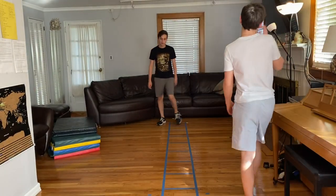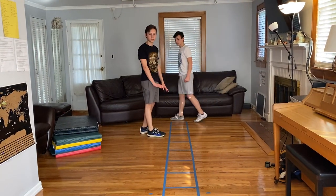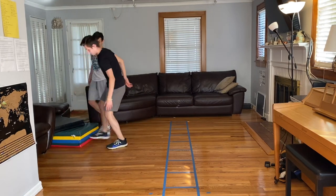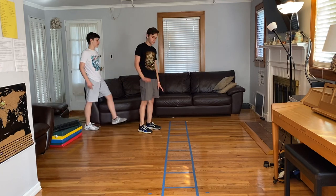Okay, now you're going to want to go on your hands, and this exercise is very simple. This exercise is simple, it's just doing push-ups, but you do push-up and you move up the ladder.